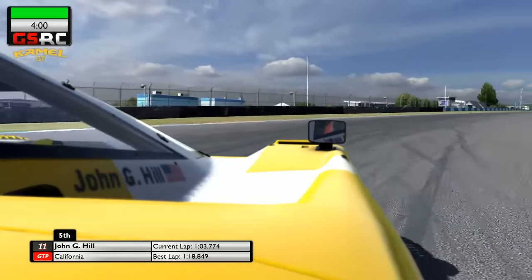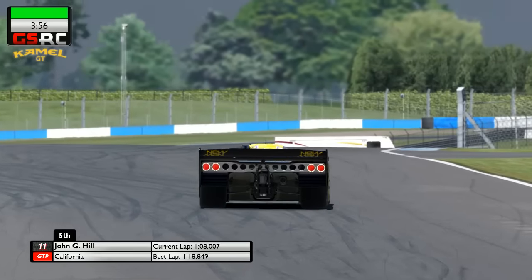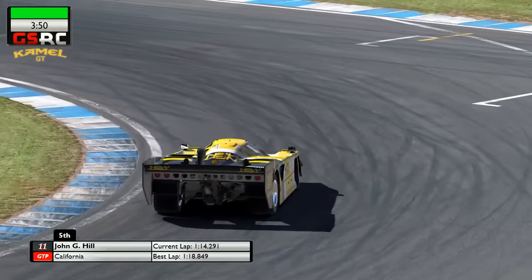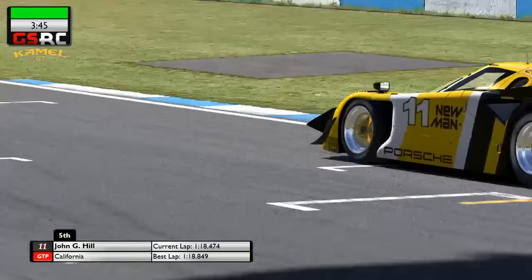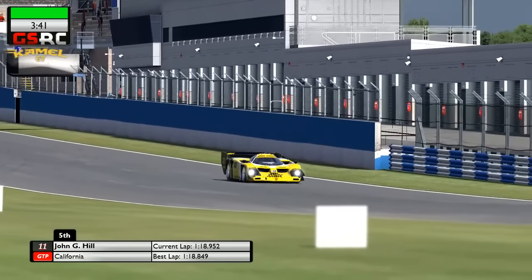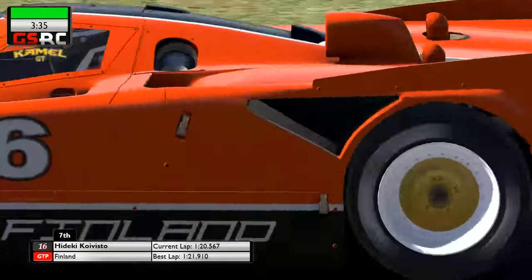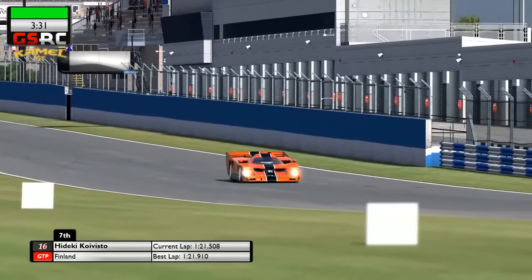So that's going to make some challenging areas like the Craner curves. Once you come out of turn 1, turn 2 ends up being kind of a really long right-hand bender there, and then you kind of go downhill and go through these curvy sections. It's not going to be a place that you're really going to want to make a move unless you can absolutely help it. And then, of course, McLean's is turn 7. It's really kind of uphill. It's almost kind of a blind right-hander. That's not going to exactly be an area where you're going to want to make a pass.